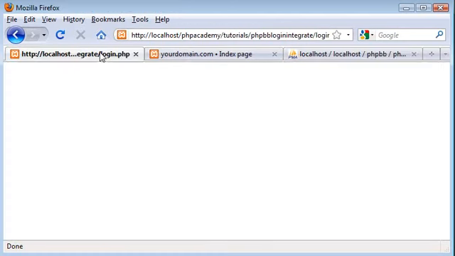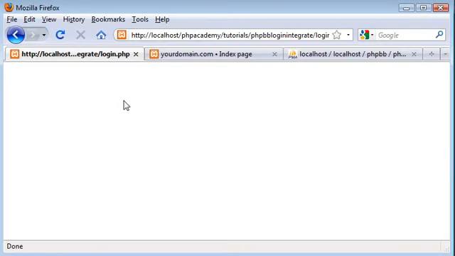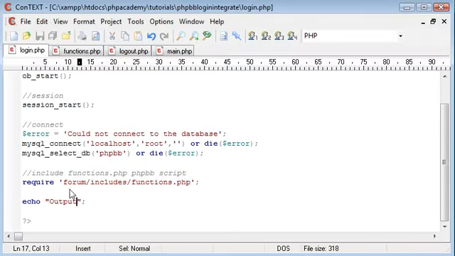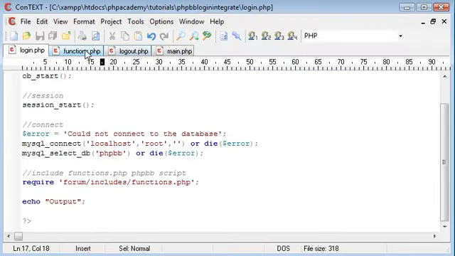Presumably it's been included successfully, but what I'm going to show you now is I'm going to echo out just some output, just to test. Now if I come back to this page and refresh, surely we're expecting to see this output here, and we don't have an error for this, so this has been included correctly. So why isn't this being output? I mean, we can refresh all we like. Now this is a problem I came across, and it took me quite a while to figure out why.